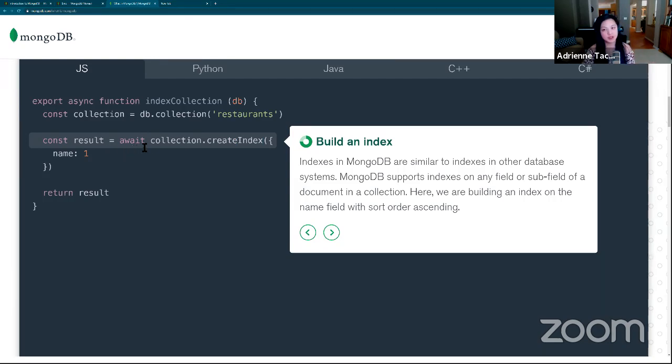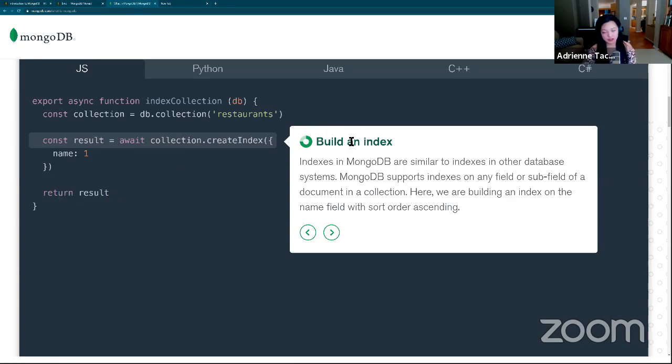And again, this is an asynchronous function, so this could take 5 seconds. Indexes actually might take a lot longer because, depending on how much data you have, when you run this it has to go through every document and go through every name and say, okay, you're now part of the index, you're now part of the index, you're now part of the index. And if you have a lot, it can take a lot longer. So again, we do an await because we want to make sure that it has fully processed creating the index on all of the documents in your collection. And then when it's done, you just return the result.